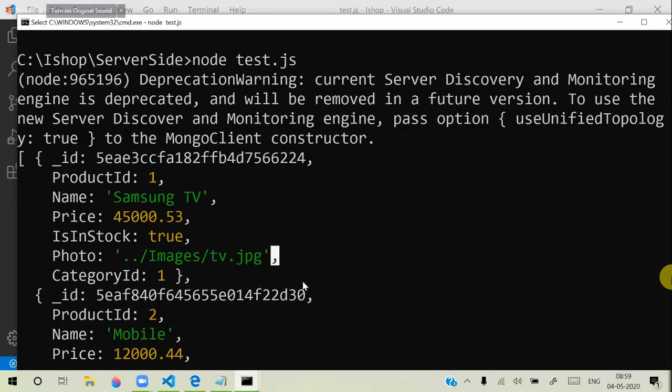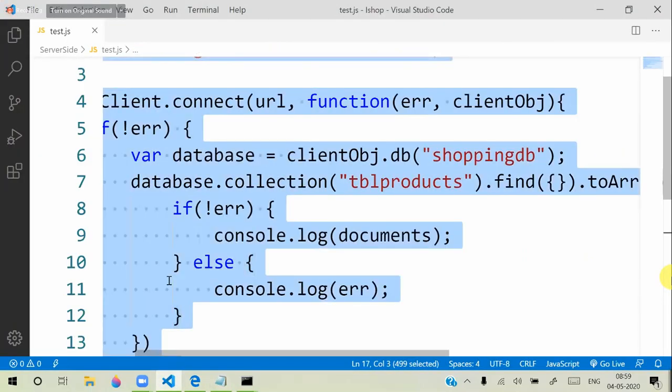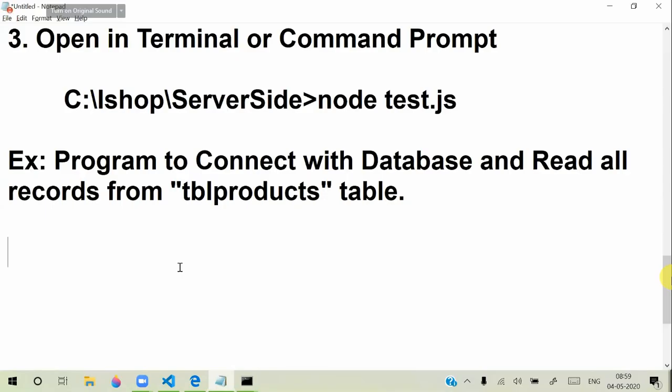You remember we consumed the data by using AJAX calls in jQuery and AngularJS. There, we temporarily maintained a JSON file, but now we will get data directly from the database and use it. Now the question is how Node.js sends this to the client side so that we can access and use it. That we will see. But this is an example, and this is how we need to write the program. I will paste this program again, same test.js.